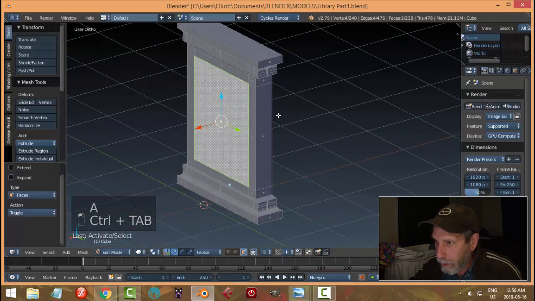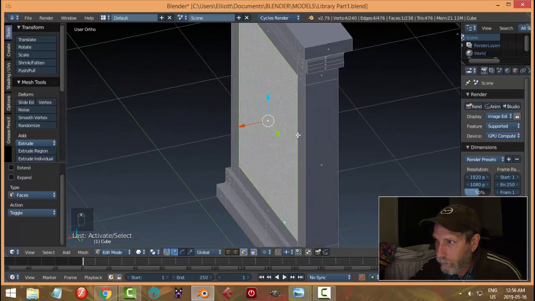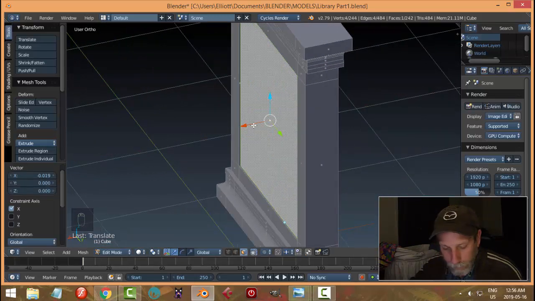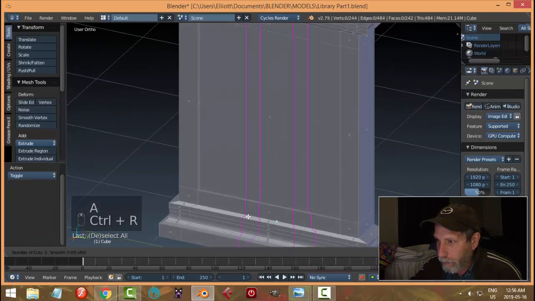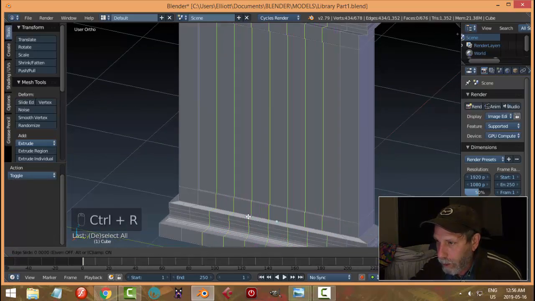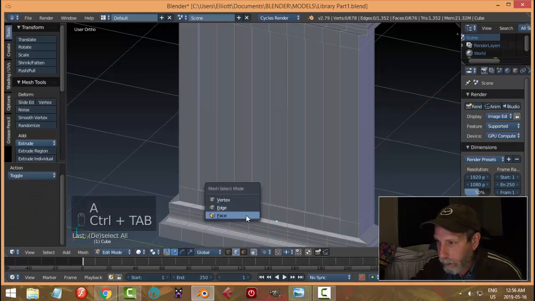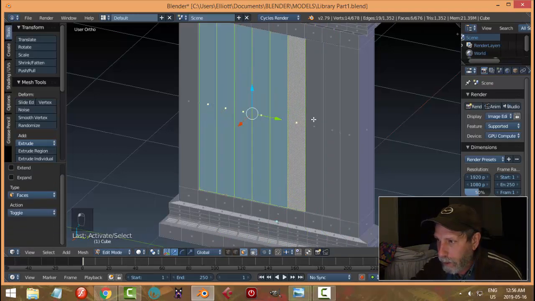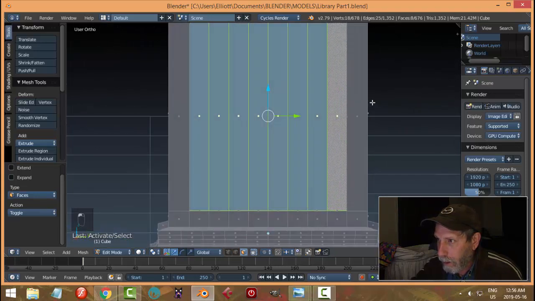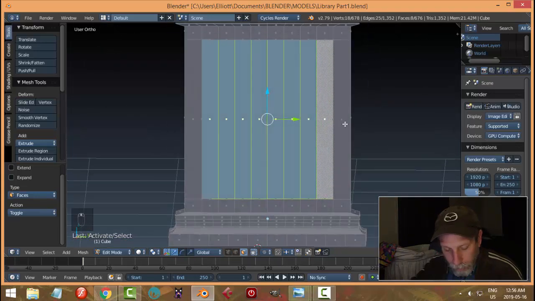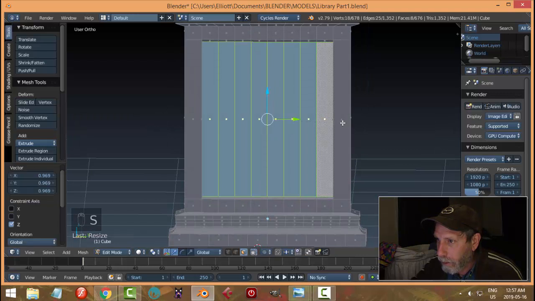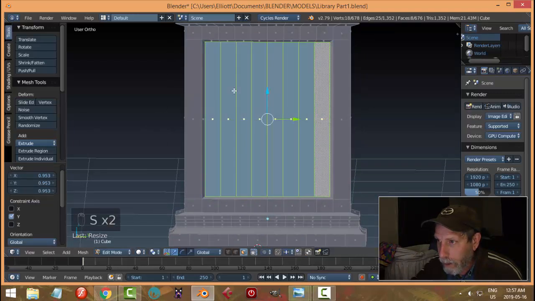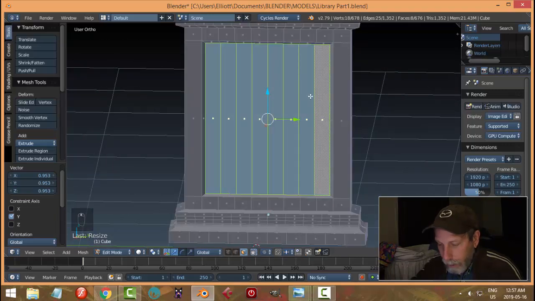Select this face here, and hit E and pull it in just a little bit. I'm going to put on some more edge loops. Just roll your mouse up a bunch of times, something like that. And then in face selection, I'm going to select all these faces, like that. And the first thing I'll do is scale that in the Z down a little ways, and in the Y, kind of an equal amount, so we get a bit of an angle.